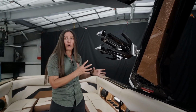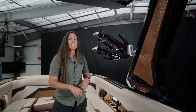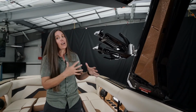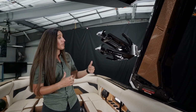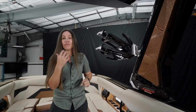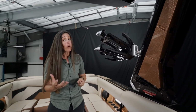But there's a lot more going on with these new racks. Not only are they sandblasted billet aluminum, this year you can get them in either silver or black painted, which is really cool from the custom effect. If you chose a black tower, you can get a black rack like this to go along with it. But you've also got built-in flag holders. You've got hangers for towels, vests, rope. These racks are made to do a lot of different things, not just hold your board well.